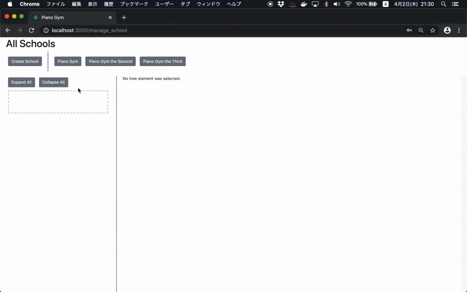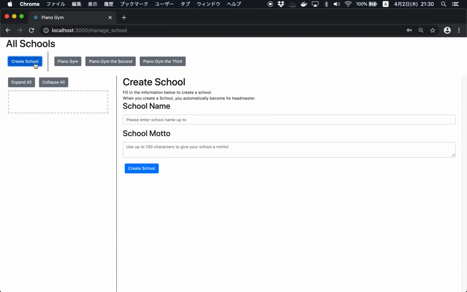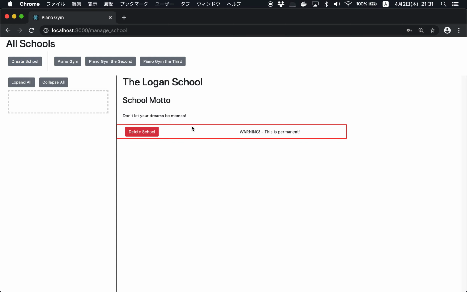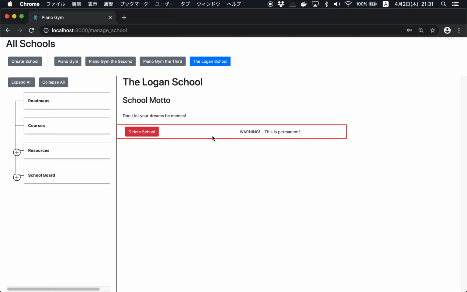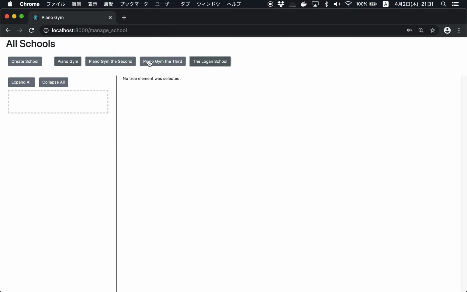So we're going to dive into these other schools in a bit, but I want to show you real fast how to create a school. You just click this button here, you can deselect it, and then you just type in a school name. We're going to call this one the Logan School and click create and just have it happen right away. Super fast, super easy. And you can see that it updates in your school tree navigator as well, so that you can actually select this from the top as well.